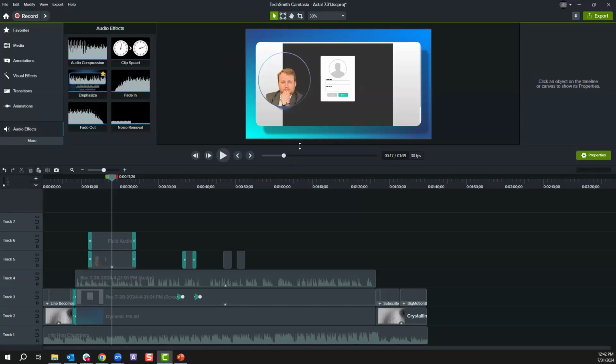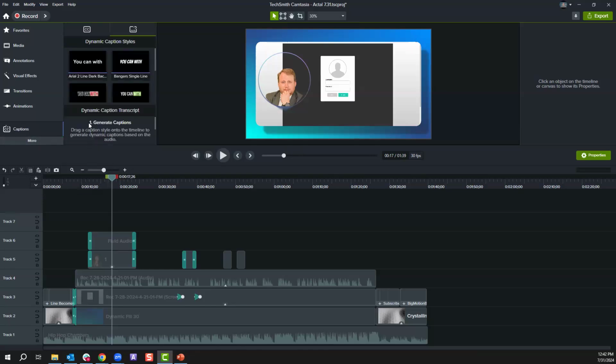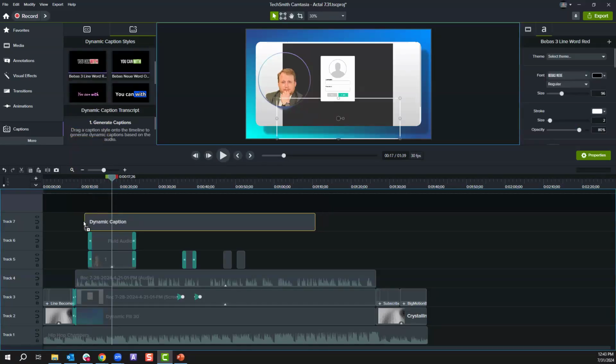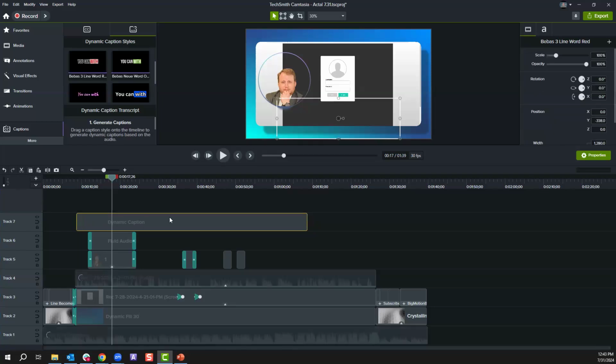But what I want to show is one of the very cool features in Camtasia 2024, which is dynamic captions. So I'll be honest, before Camtasia 2024 came out this year, I personally was not very happy with the captioning experience in Camtasia. It wasn't particularly good, but I have been shouting from the rooftops for us to have a great captioning experience in Camtasia for educators. And now we finally have it in dynamic captions. So I'm going to pull down dynamic captions here, and it's literally just something that I add right here.